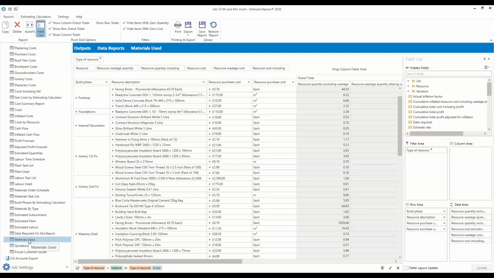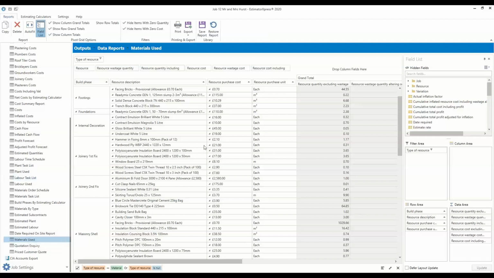I was reading an article that was saying that smaller builders are being more affected by the material shortages and supply chain issues at the moment because they're buying smaller quantities. They're bottom of the chain when it comes to getting hold of materials. So it sounds like it's more important than ever to be really organised about ordering your materials ahead of time, because you're not going to be able to just pick up the phone and order things for the next day because they're not necessarily going to be available. So let's see how we can use this materials used report to create that delivery schedule for you.